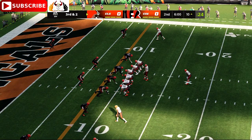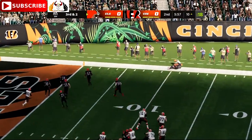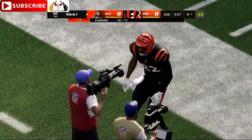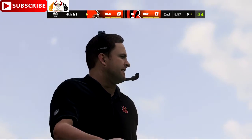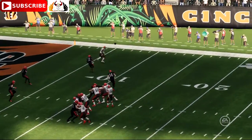So they need 2 yards here on 3rd down. Remember, they're already 2 of 2 on 3rd down conversions on this drive. Mayfield now. Here's Higgins out on the right side. Good defense holds him to only a yard, and it'll be 4th down. A short gain that doesn't get them the first down brings up a 4th down situation. Really nice job defensively. They knew where the sticks were. They got the stop before it.